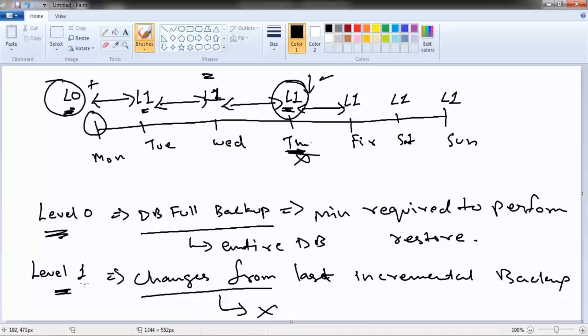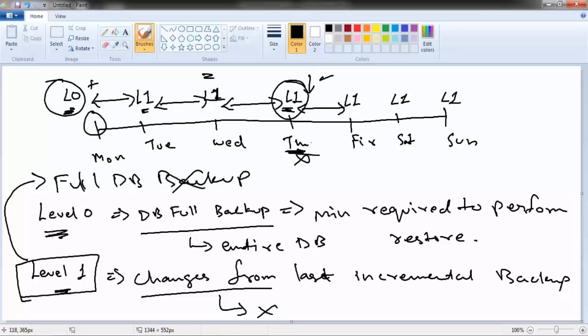Also, remember we have learned that incremental backups can be applied to incremental only. You cannot add this L1 to our previously understood DB full backup. But the level 0 backup and your DB full backup are one and the same in terms of the contents inside them. Level 0 also takes the backup of your entire database, and your DB full backup also takes the backup of your entire database. Both backups have the same data. But when it comes to recovery or any other activity, incremental backups can be applied only to incremental, which means L0 plus L1 can happen. You cannot perform full plus L1. This is not possible.